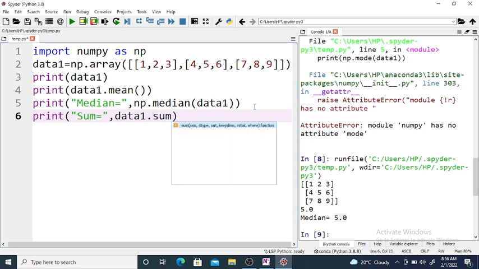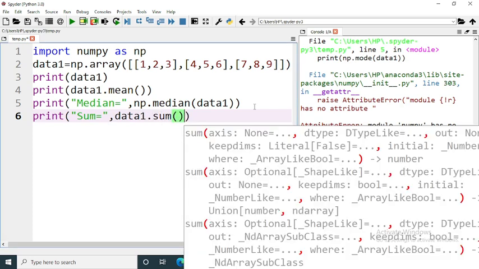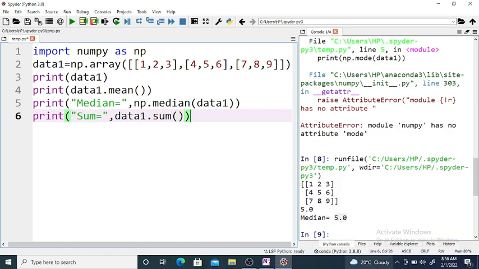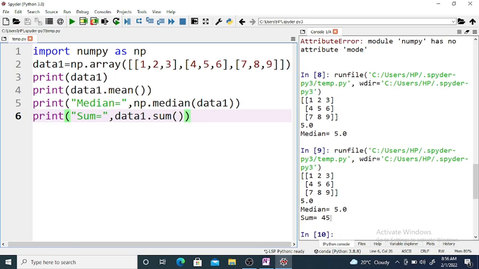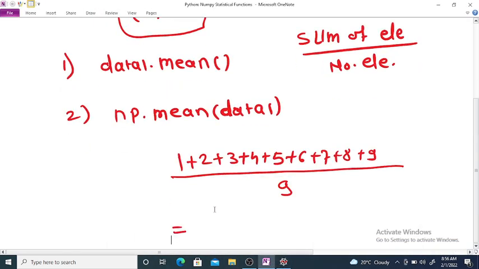You will get the sum of each element of this matrix, so it is equal to 45. The sum of this matrix is 45. Now next you can also obtain the sum by axis 0 and axis 1.